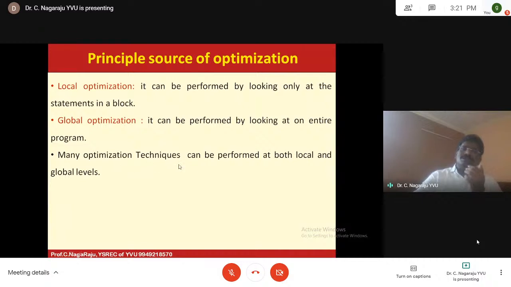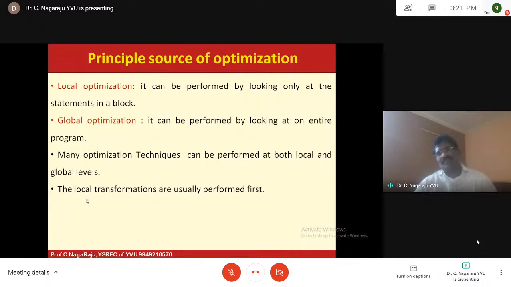The local transformations are usually performed first, that is, local optimization is performed first. After that we can go for global optimization if you want to perform both.